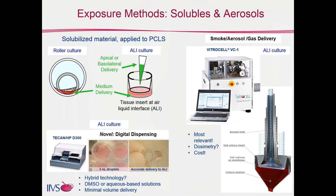There are several exposure methods for the slices. On the top left is the roller method used for the study where the slice in its insert is slowly rotated, exposing it alternately to the medium and the atmosphere — with the test material stabilized in the medium. You can also expose the slice from the basolateral compartment if culturing in a culture insert that allows an air-liquid interface to form, placing the slice on top of the membrane with the medium carrying the toxicant exposing it from the bottom. Or you can simply deliver a physiological buffer containing the material to the apical surface of the slice.